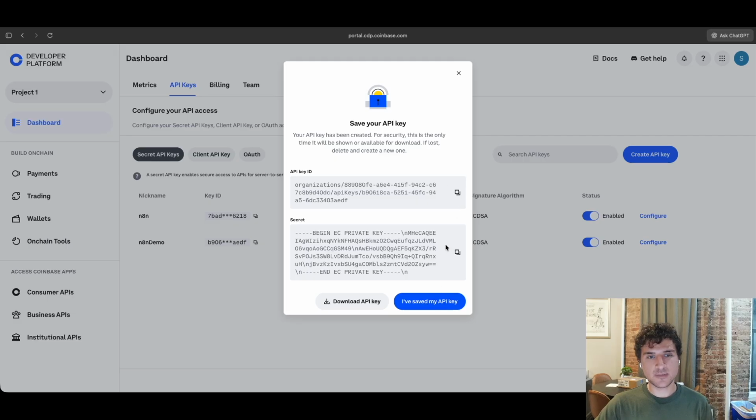And one thing I almost forgot to mention, this key looks very confusing for those of you who've worked with API keys before. Usually when you get a key, it'll just be like a bunch of letters and numbers. But this one also includes this thing that says begin EC private key and end EC private key. You want to save all of that. Same goes with the original one, the API key ID. It's kind of weirdly formatted. You want to save the whole thing. So just literally click copy and then save that to a secure location.